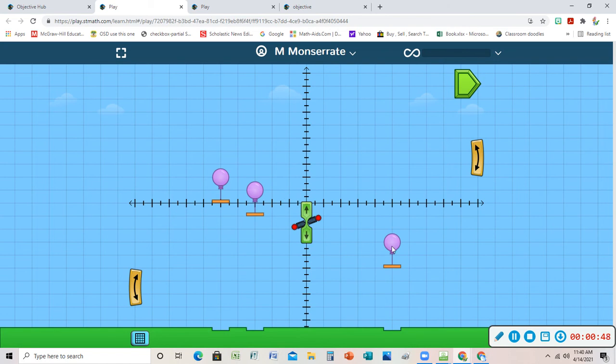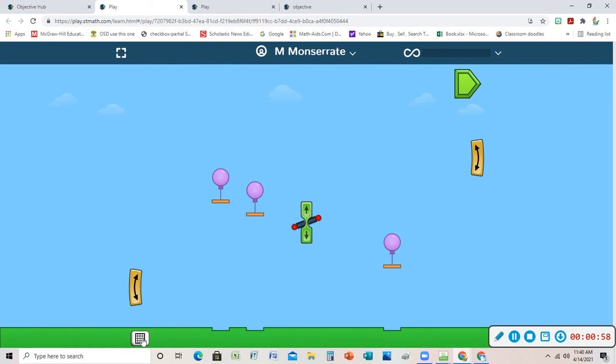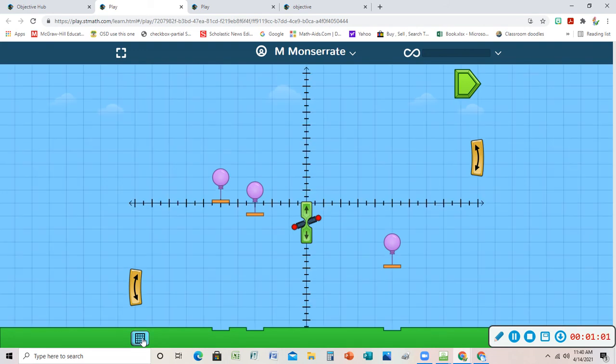Let's see. So I have one balloon down here, 2 balloons over here. I have these little arrows and a green thing here. I have a grid here also. I'm going to click on this grid and see what happens. Oh, that just gets rid of my grid. Alright, let's see what happens if I click this.